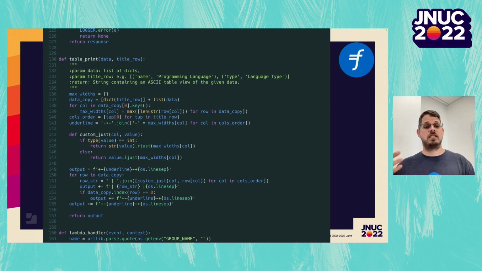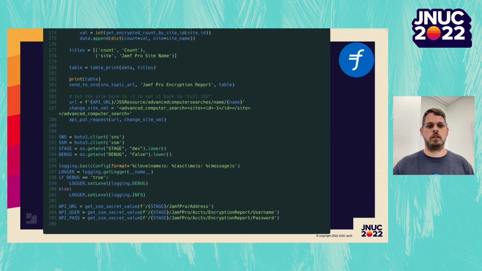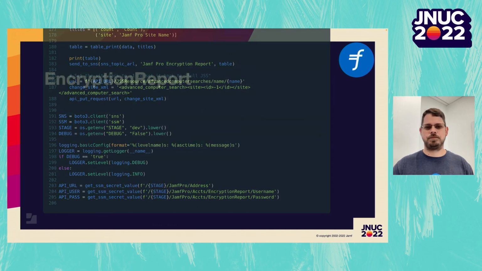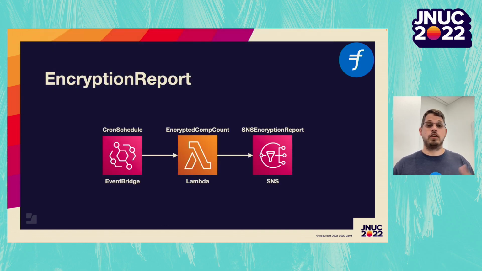But then after that, it sets the site ID back to the global context so that my site admins cannot mess with it. And this is where it's setting the site back. I could have gotten more fancy with this one, but it got the job done. I could have also sent this data to Teams, or I could have used Amazon's Simple Email Service to send HTML messages instead. Sometimes simple is better, and I wanted to highlight that it's not that hard to get something like this into the cloud.